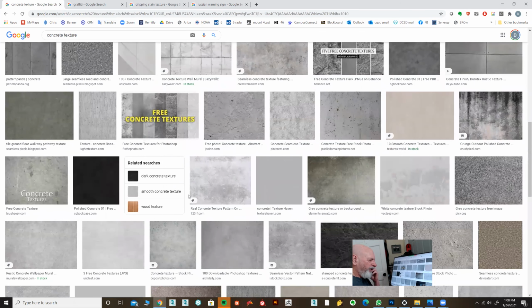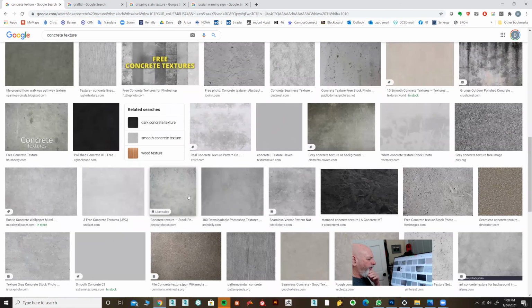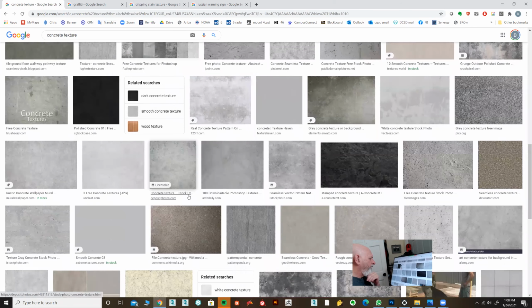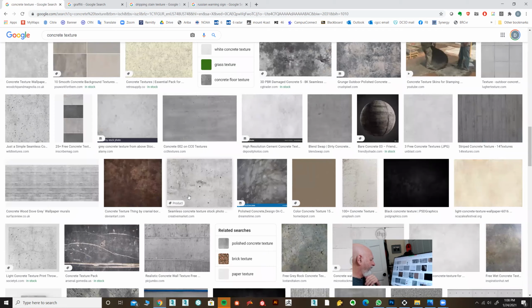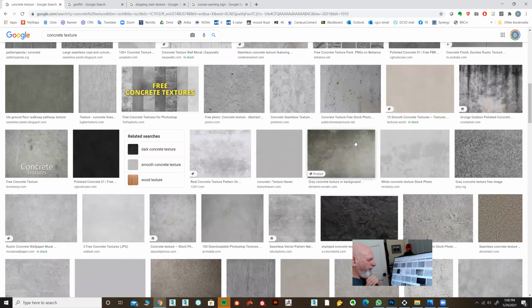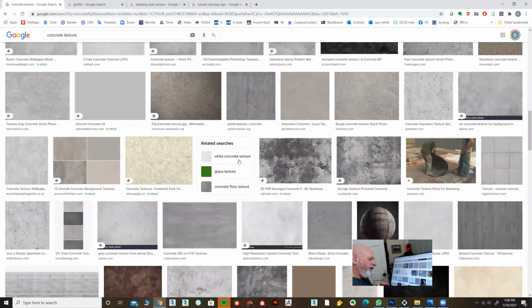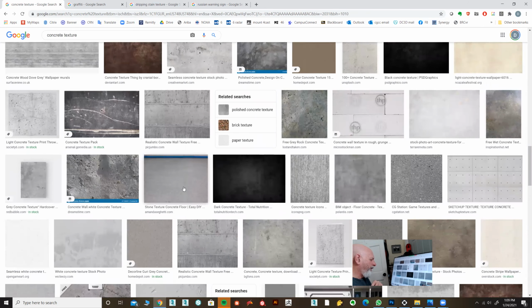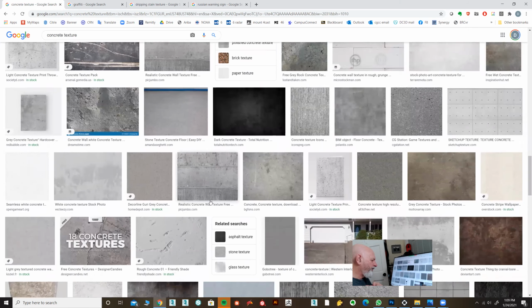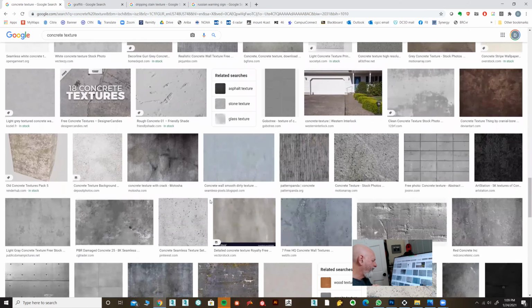And also try to avoid anything with a light source that looks obvious. None of these really have that too much, but maybe this one here where it's bright on one side, because the object you're making is going to be illuminated by the lights in the scene. So any lighting that picks up, it's particularly a problem if you're using metal. Concrete's not so bad because it's more matte.